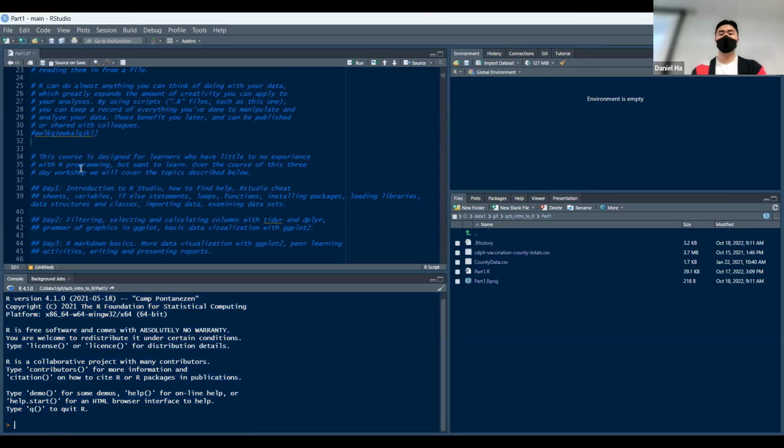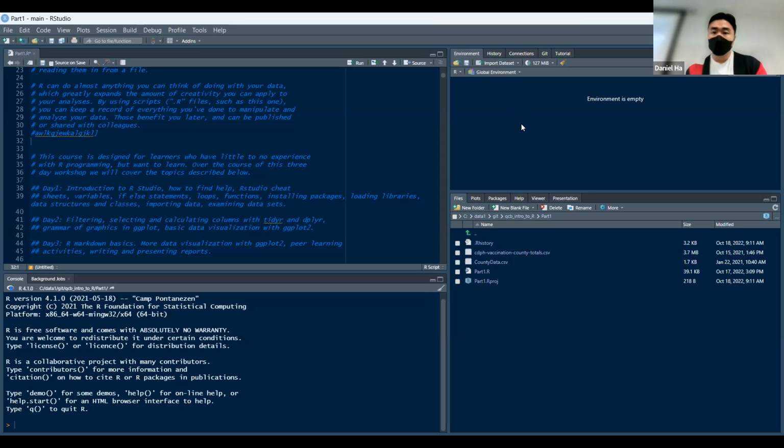But if you install RStudio, you can have something like this panel, where on the top left-hand side, you will have your R script, and on the bottom left-hand side, you will see the console where your code will actually get executed. And on the top right-hand side, you're going to have your environment where you will see all your variables and functions that are stored in your memory.